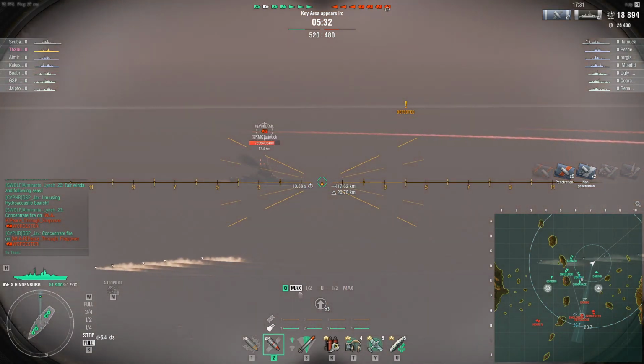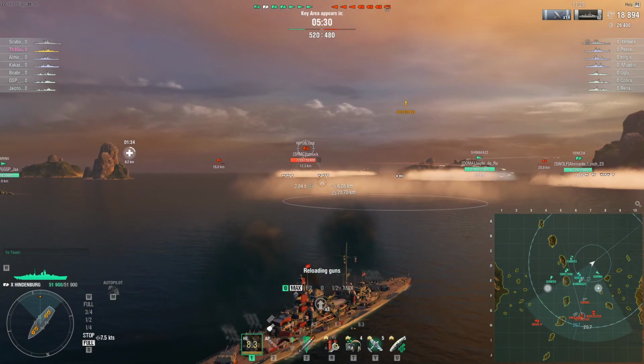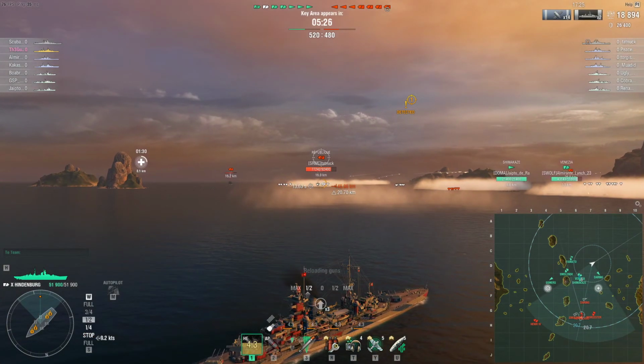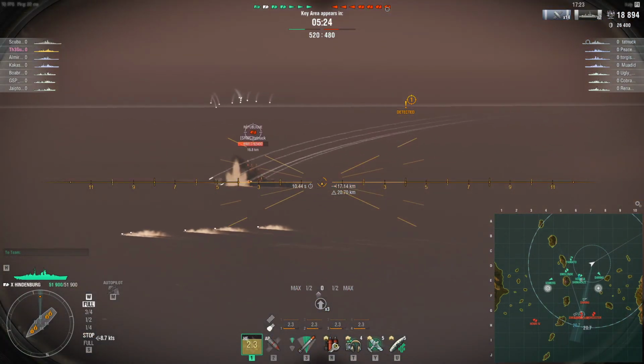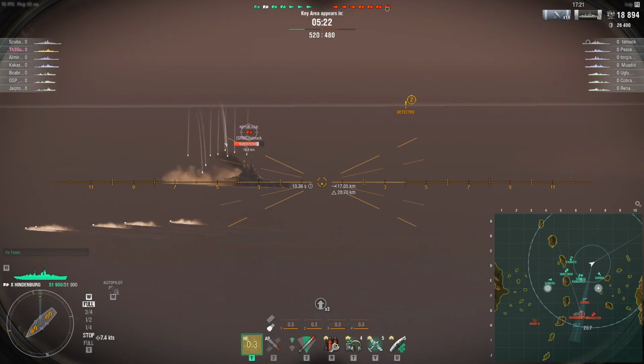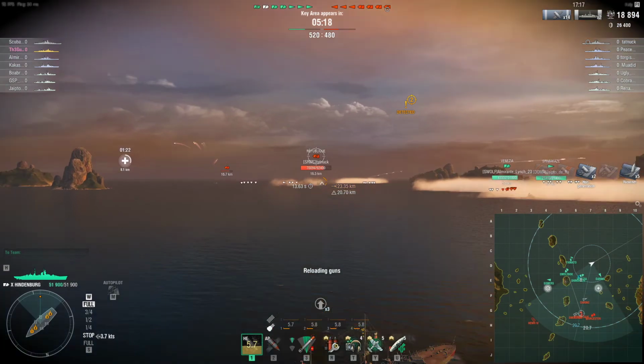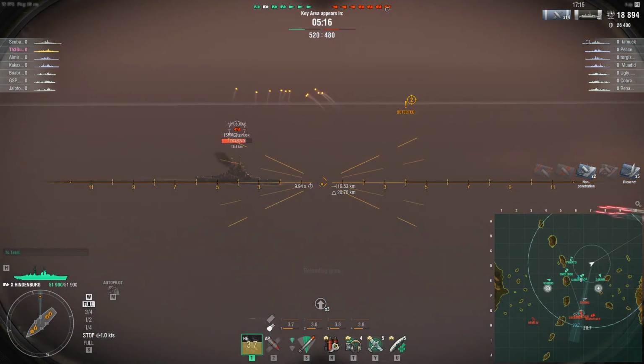Smolensk also angled, so empty the AP into the superstructure of the Republique. I cannot pen his armor with AP at that angle. He's very bow into me, but I can rake this superstructure here, so that's what I'm going for. Sadly, I don't manage to get the right area of armor, so as a result you can see lots of ricochets.